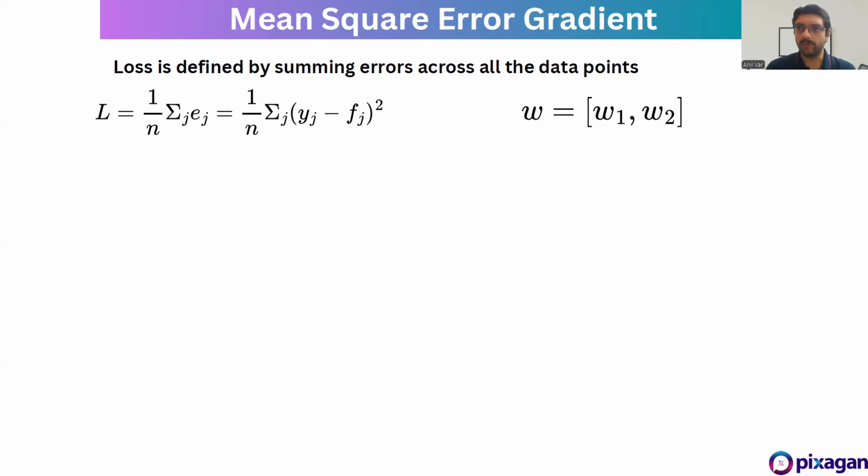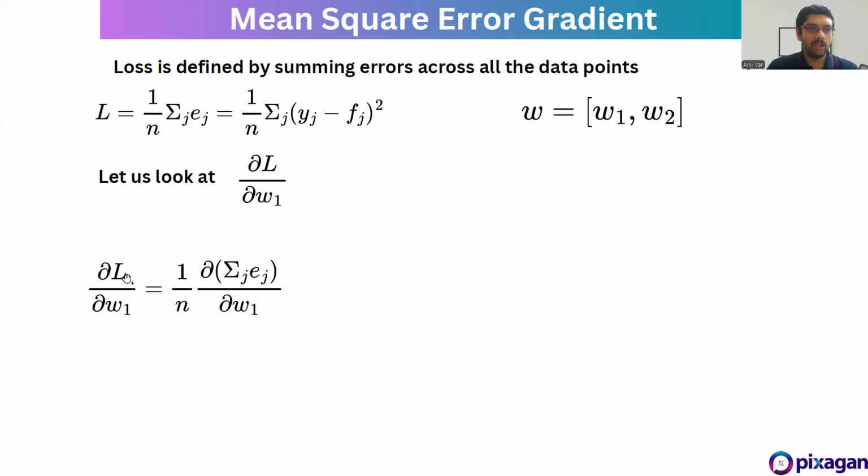Great. So let's go find that. So let's start with just W1, right? And once you understand W1, then even if you have a much more complicated problem and you have, say, 20 Ws, you would actually be able to solve this, right? But luckily for us, it's only got 2 Ws. So I want the derivative of the loss with respect to W1. That will be equal to 1 by n, which is the average. Now, technically, 1 by n should be here as well, but n has got no dependence on W, so I've taken it out straight away. So it's 1 by n times dou by dou W1 of the sum of the errors, right?